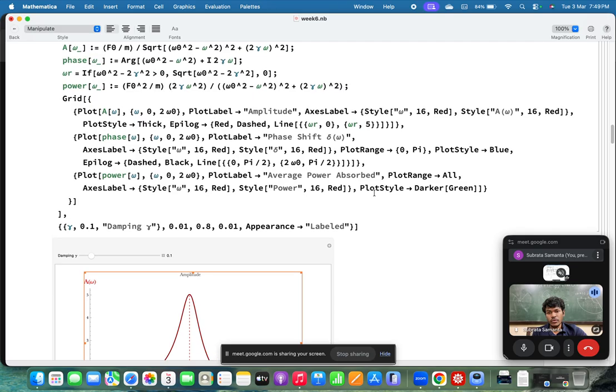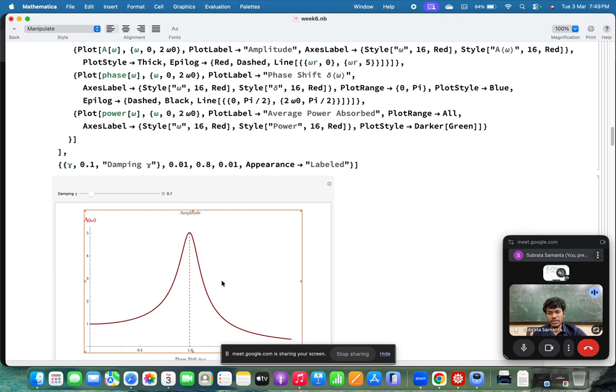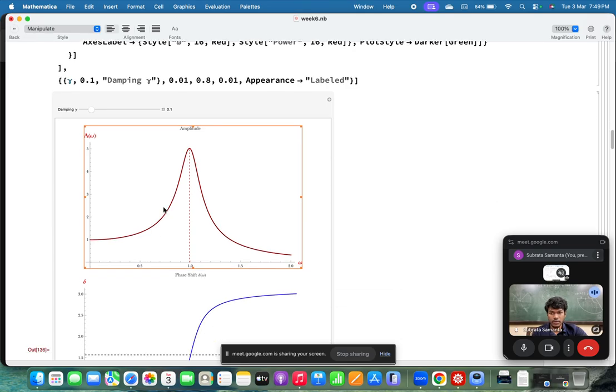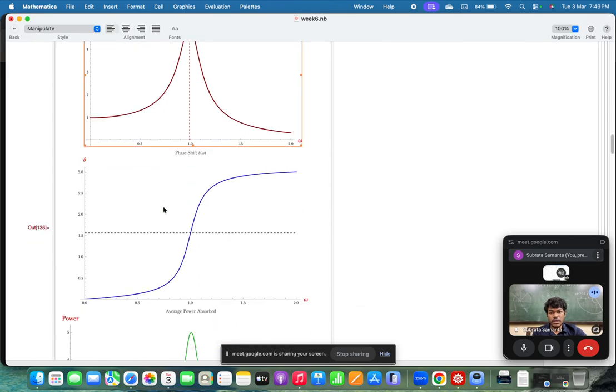Yes. So, you can see the first one is the amplitude, as before, at omega gamma equals 0.1. This is a very standard example that I already discussed above. And you see that at resonance, omega equals 1, very close to 1, your phase is basically pi by 2. This dashed line is the pi by 2 line.